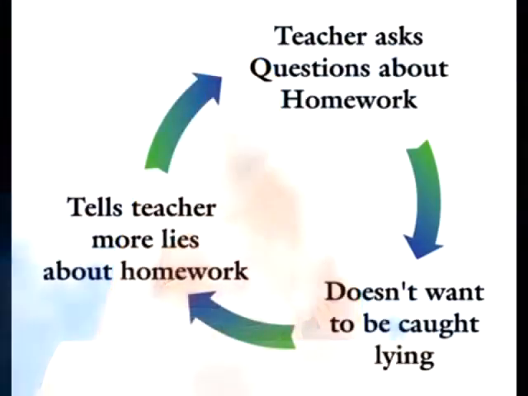Or perhaps a last example of a vicious circle in the context of school is when a child hasn't done their homework, and the teacher becomes more curious about why the child has not done their homework, so the child lies more about why they haven't done their homework, and this just makes the teacher yet more curious about why the homework has not yet appeared.